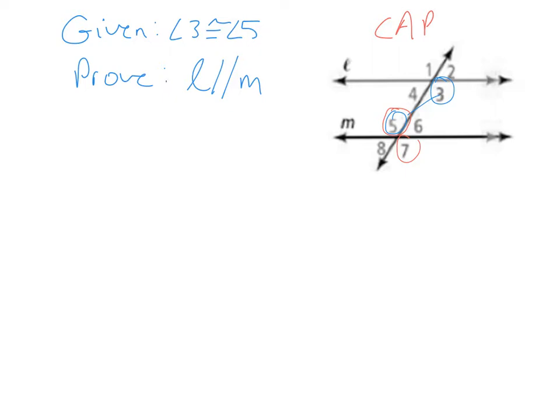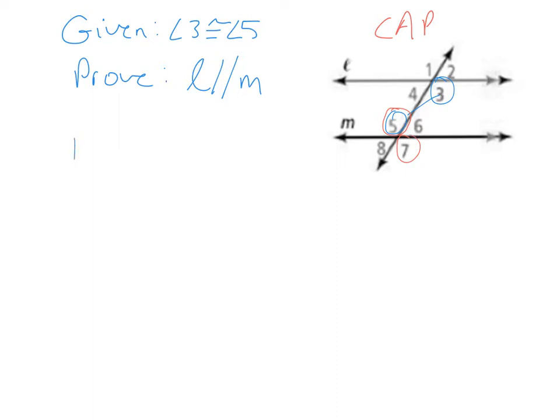Okay, so I know that 5 and 7 are the same. I know that 3 and 5 are the same. My question is, does it make sense to say then that 3 and 7 are the same? Is there a logical path to say that 3 and 7 are the same? And if there is, 3 and 7 are corresponding angles, and if I read the postulate backwards, if corresponding angles are the same, the lines are parallel. And that's kind of the mindset for this. So our proof is going to look a little different. The steps are going to be in a little bit of a different order than what we've been used to, but we're still kind of using the same ideas.